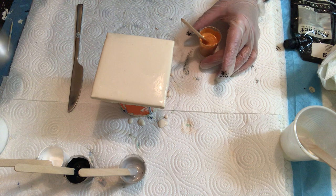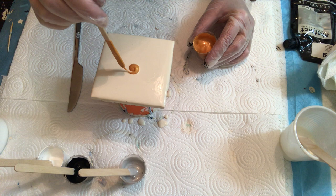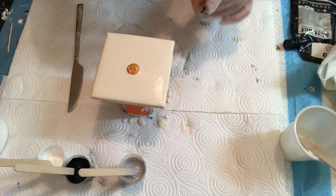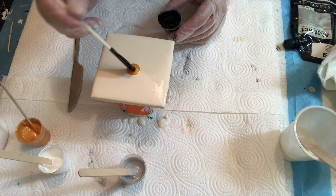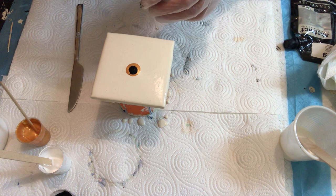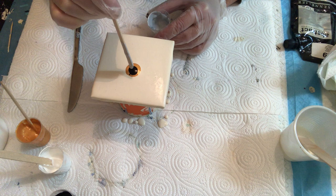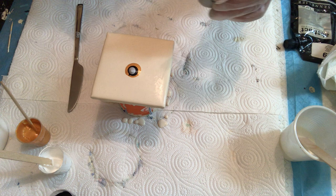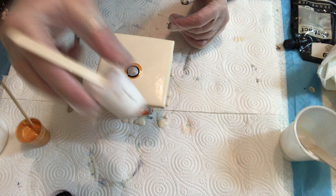For our gold first, and the black, not too much, you only need a little bit. In the silver. You do need to have patience with this, it's very slow. So that's our colours. Now the cell activator, which is the white and water.